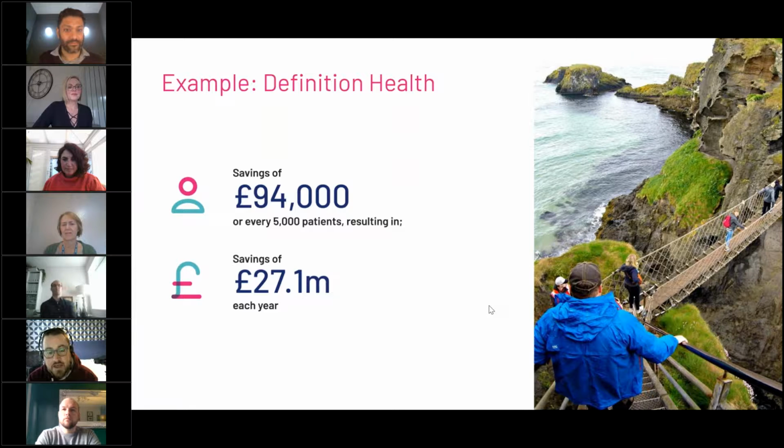All of the apps in the toolkit and all of the apps that are on any part of Orca's app libraries are reviewed thoroughly to allow the clinician to confidently recommend an app at the right part of a patient's MSK journey, improving that patient's outcomes, as well as contributing to reducing the burden of MSK conditions on healthcare. We heard from Chris that it's absolutely essential that the clinicians have this at their fingertips so they know that the apps are technically safe, but they're also backed up by the clinical evidence to make sure that the app is right for that person at that time, at that right place, and for their journey through their MSK condition or through their journey with elective care.